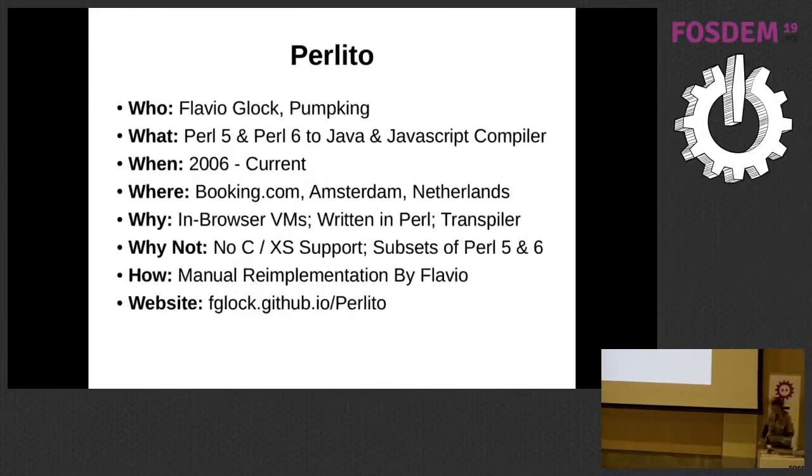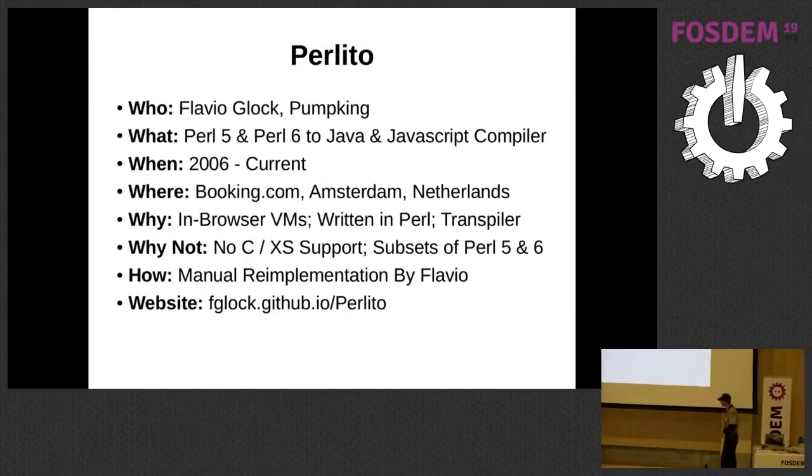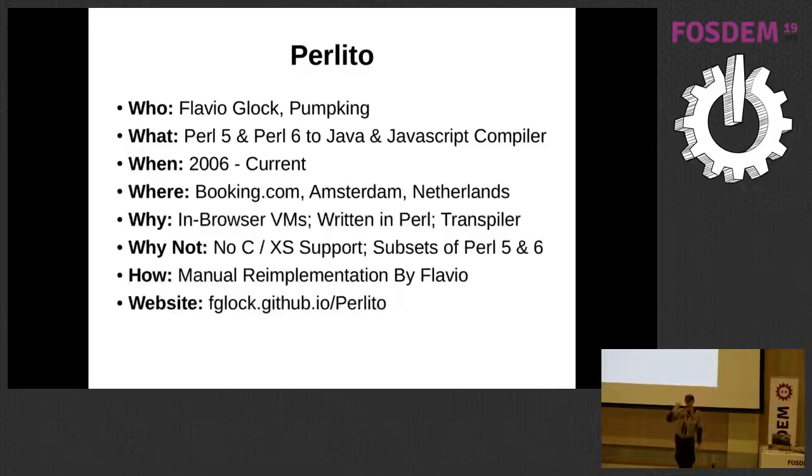Moving on. This was just, again, an overview of the 4 most important Perl 11 implementations right now. I can't have every single thing that was on that gigantic thing have its own single slide, but I gave a few of them, okay? Perlito I mentioned is Flavio's. This, again, is Perl 5 and 6 to Java and JavaScript. He's been working on it longer than I have been working on R Perl by several years.